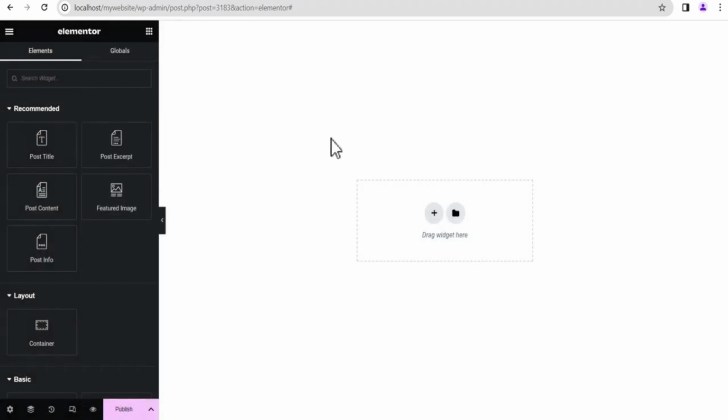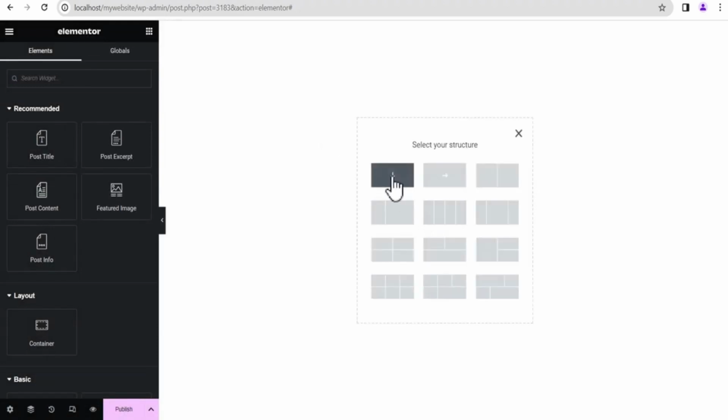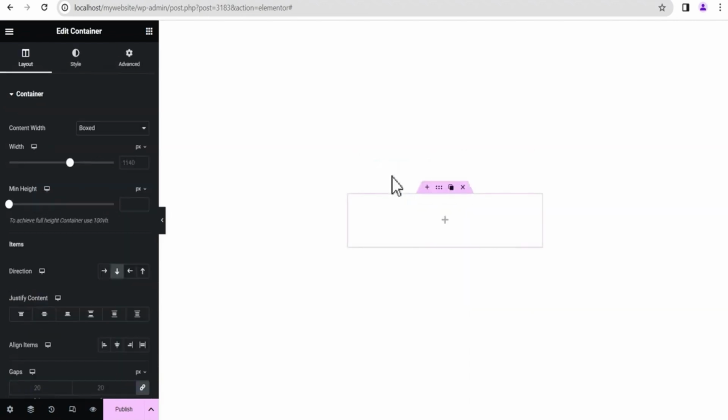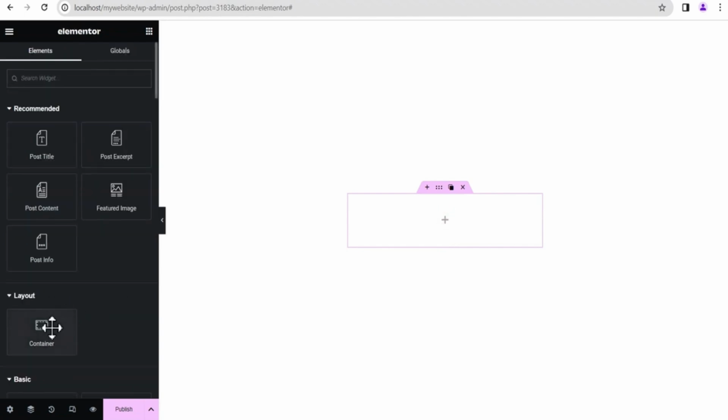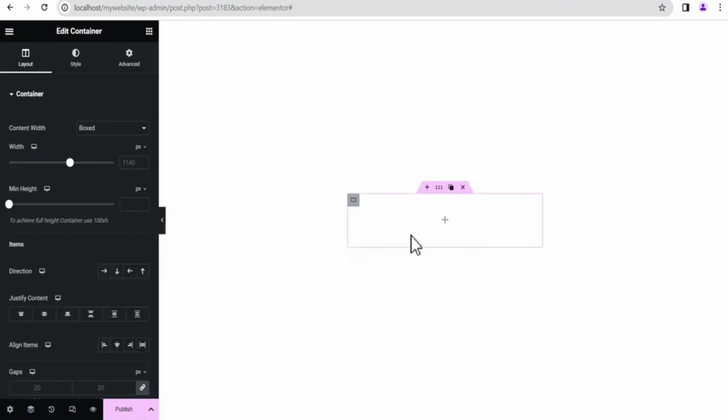So the next thing we're going to do right here is click on this plus icon here, and then we'll add a container of a structure. That's the structure. Now we're going to set it to full width. And then the next thing we're going to do is add another structure right within that. There's another container right within that. So we're just going to drag this container here and we'll add it.